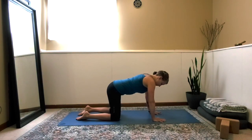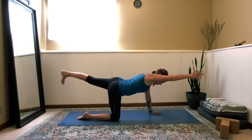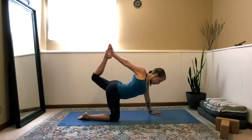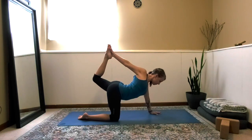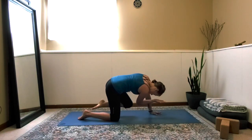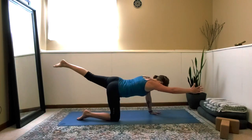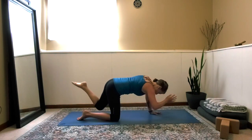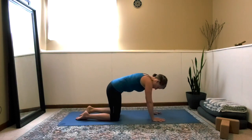Set up for the other side — extend the left leg out long, right arm extends. Breathe. If you want a little more, reach back and find the foot, press the foot into the hand. Feel this nice back bend and shoulder opener. One breath in and out; slowly and with control release the grip, re-extend along. Exhale, bring the elbow to the knee; inhale, find length; exhale, contract the abdomen. Inhale to find length, exhale knee to elbow, squeeze it in; inhale out long. Bring everything back down to the mat. It might feel really good to take a couple of hip circles or maybe cat and cow.